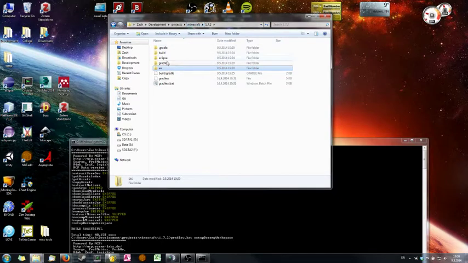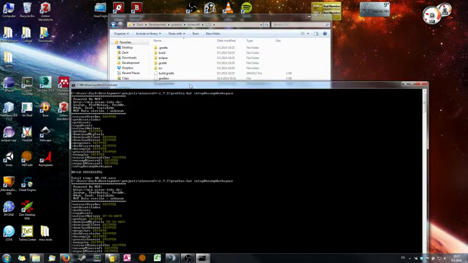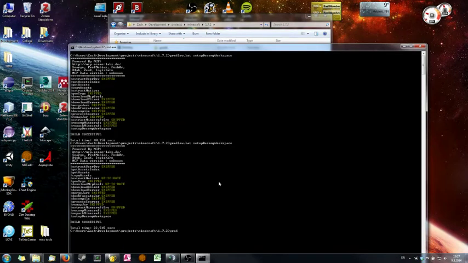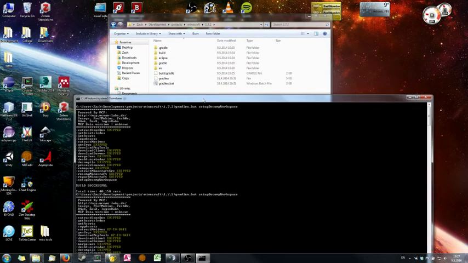Okay, so I now have a project environment. Sort of. I don't actually have the project itself here, so I have to run gradlew eclipse. Oops. I'm thinking in Java, but I'm supposed to be writing in batch scripts. So that actually creates the project right here.